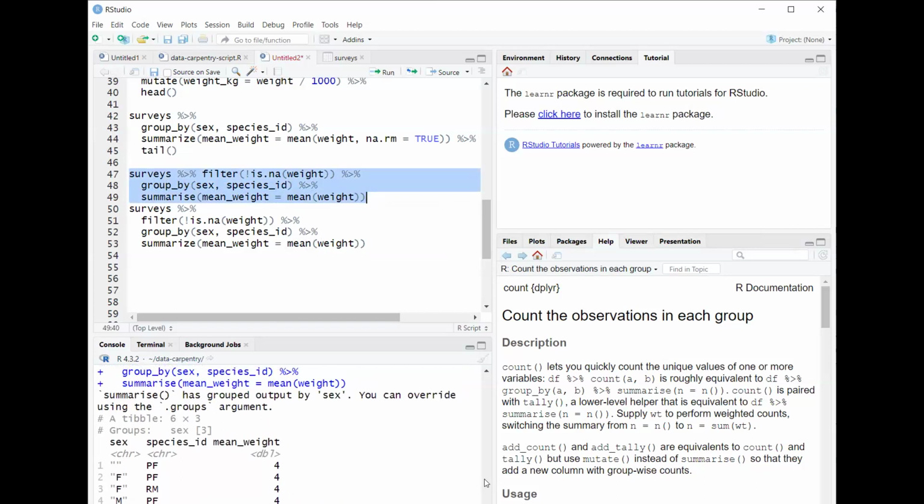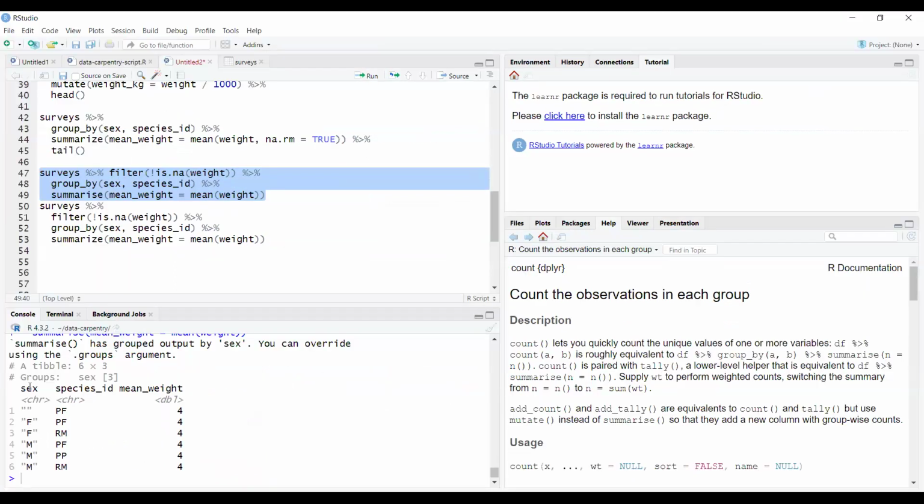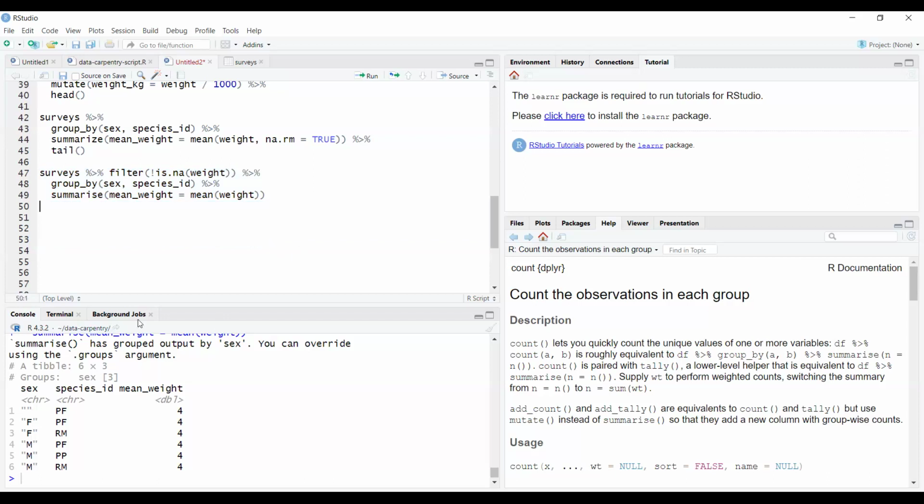When you look at the output here, so let me go down and show us the output. So this is the output. We have the sex grouped by the female, male version. Then we have the species ID, the last part. Then this is the mean weight. So quickly do that, and if you run it, let me know that it works for you. Try to compare the values that we have with what you have on your own.